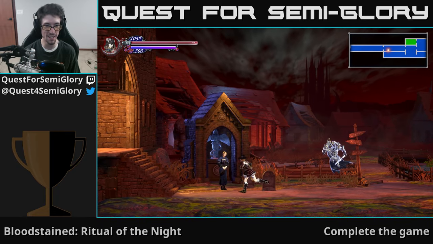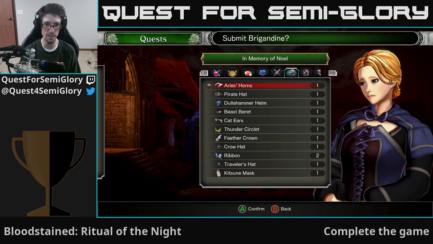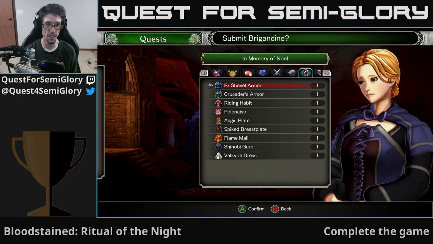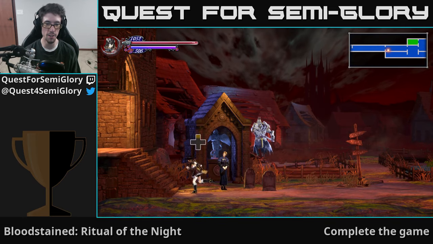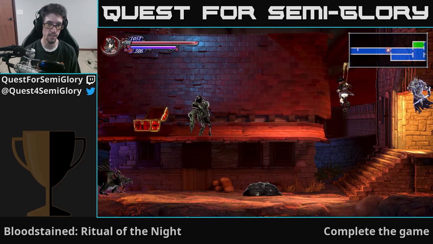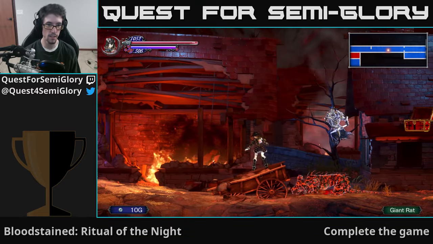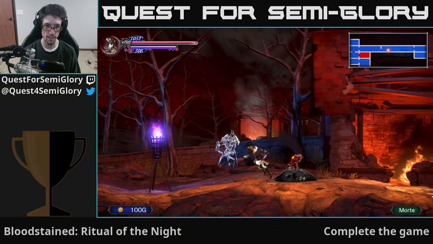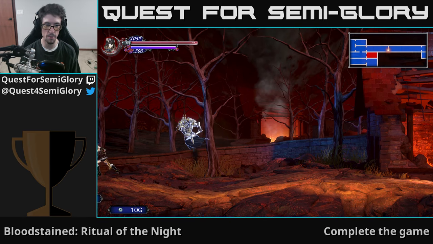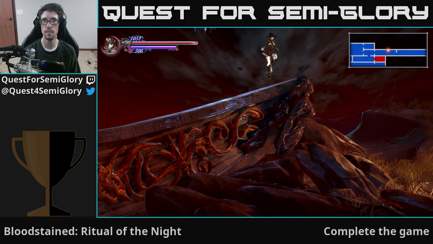All right, we're supposed to, she wanted a brigandine, right? We don't have a brigandine, do we? We do not. How about the EX shovel armor? Sure. Come back when you can. Boo! All right. I remember seeing a big ass moon. Wasn't it on the approach to the castle? No? Maybe not.